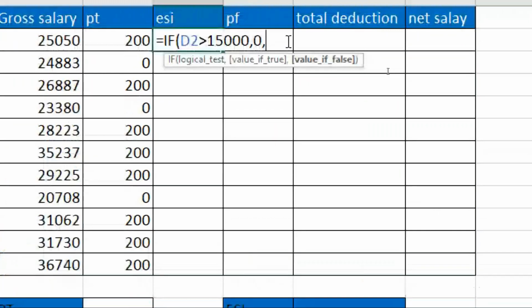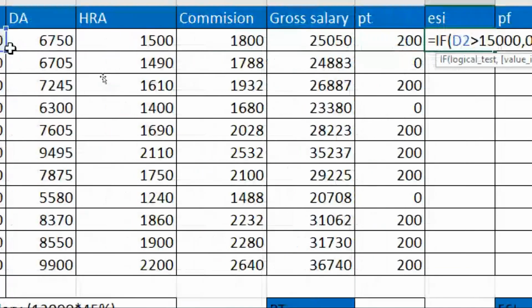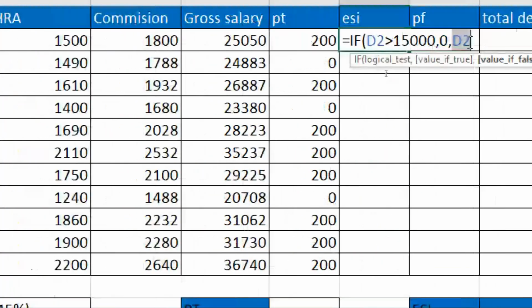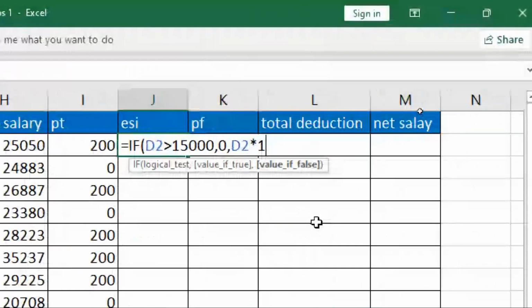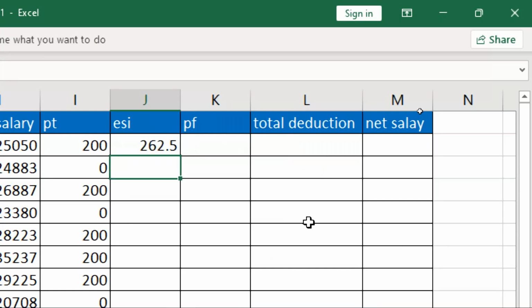On which amount 1.75%? On the basic salary only. That's why again we have to select the basic salary only. Click on that basic salary. Now see, this amount into 1.75%. If you calculate how much it will come, that much amount they are going to deduct as ESI. Click on that, enter. See, 262 rupees monthly they are going to deduct in our salary.